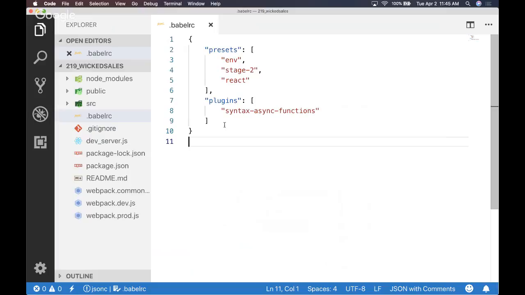Makes Git happy. Sorry, can you clarify one more time that putting the .gitignore and .babelrc in the src folder is the same as the root directory? No, these are not in the src folder. Oh, okay. See how the arrow's pointing this way? The src folder is not expanded. Good, excellent clarification question though. So all this stuff is in the root directory, sitting next to the src, public and node_modules. None of this is inside of another folder. So once again, when I say root directory, this is the location I'm talking about. Excellent clarification.